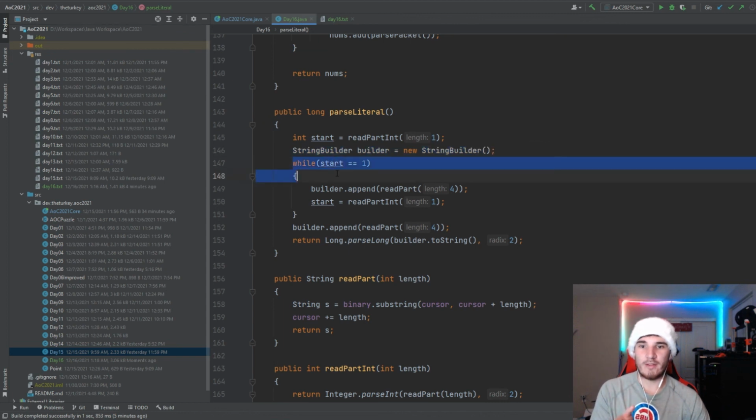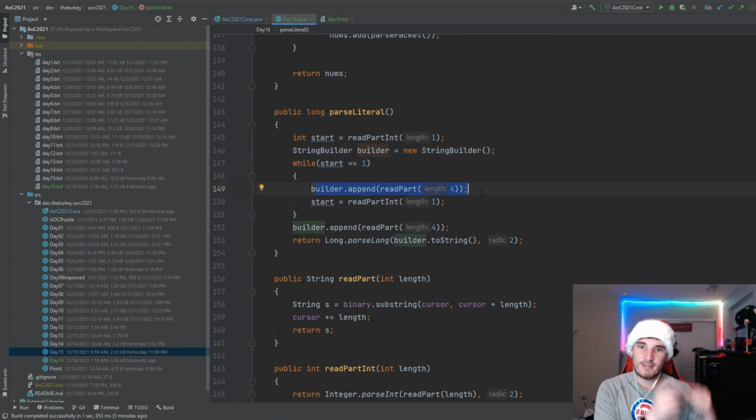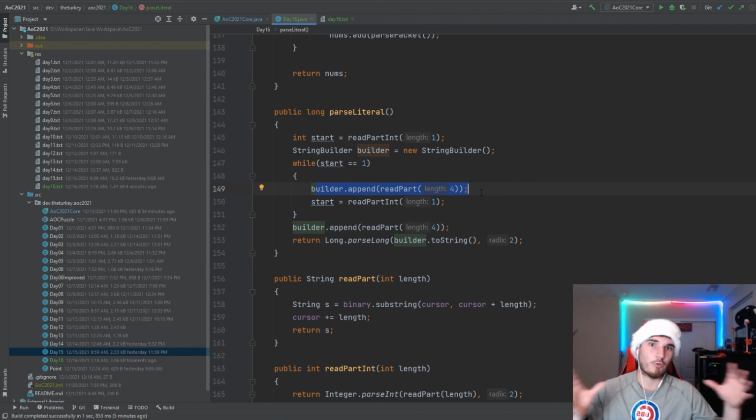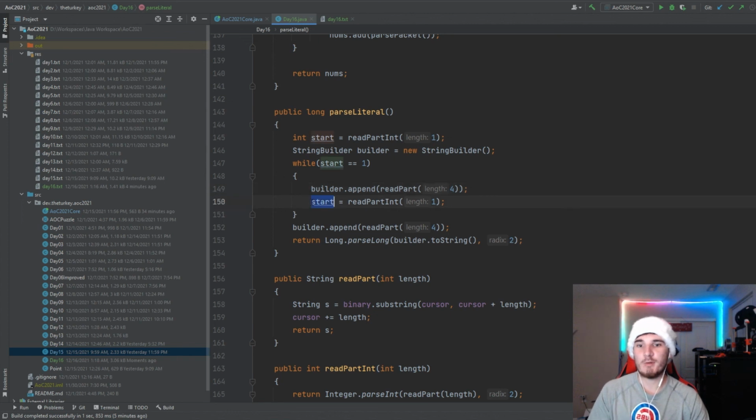Basically, while that start bit is a 1, keep adding on the next 4 bits of number to this growing binary number. And then once we reach the point where the start bit is no longer 1, we are at the last chunk of binary numbers to read, so we should read the next 4 and then convert that now big long string of binary numbers into a regular integer, or in this case long number, and return that.